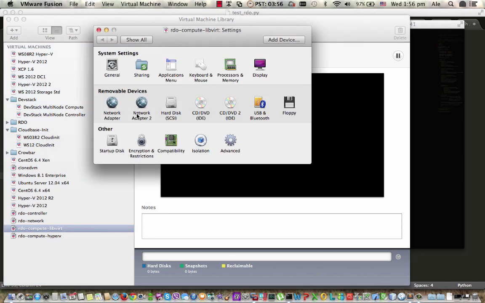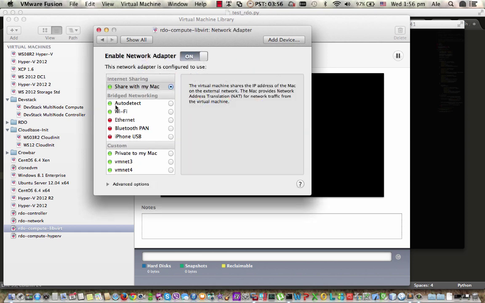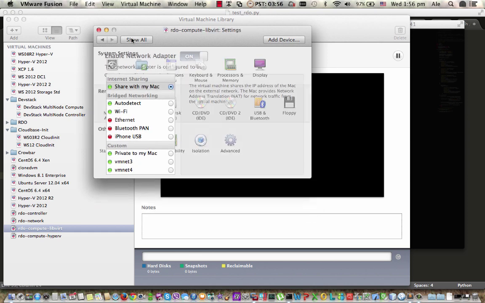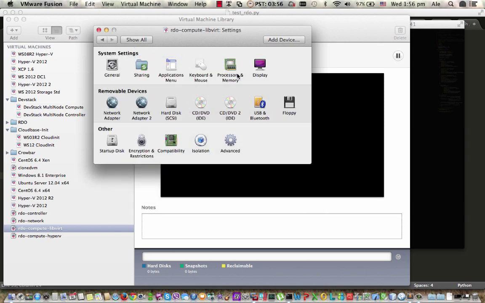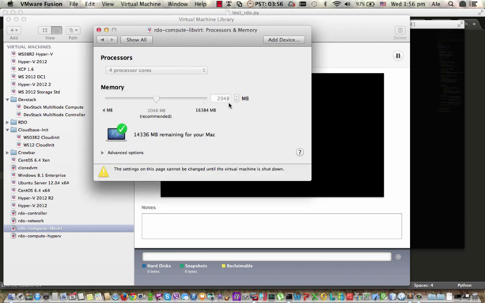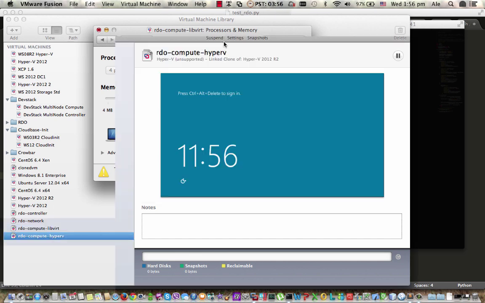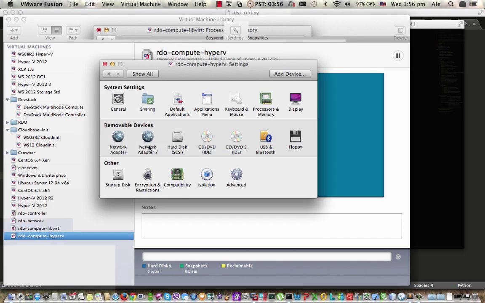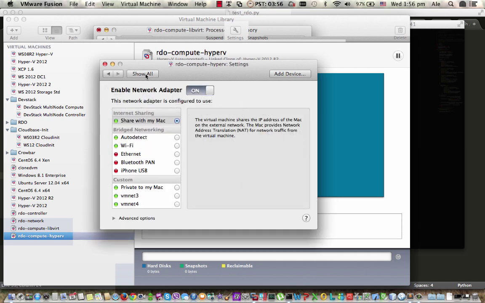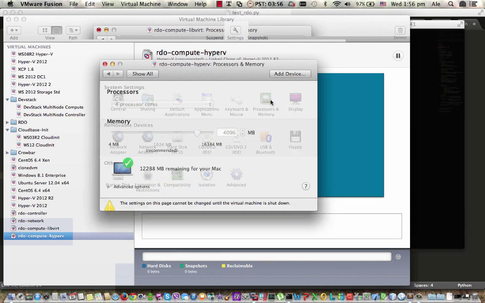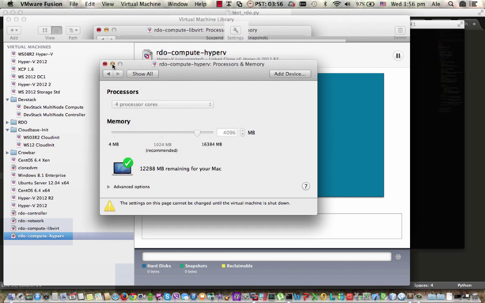Here's the libvirt host, with 2 network adapters, management and data. Memory is 2 gigs also in this case. Hyper-V, exactly like any other compute node, has a management adapter, the first one, and a data network adapter. Memory is 4 gigs.